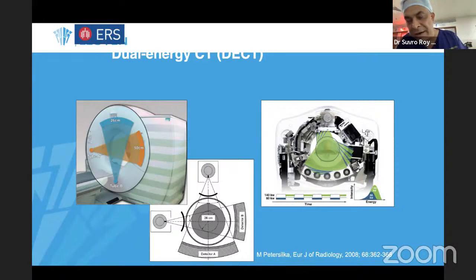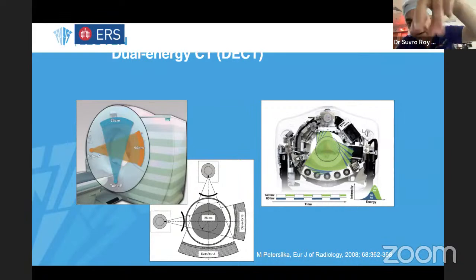On the other hand, if you've got a metal artifact, or a streak artifact from the brachiocephalic vein when you're using contrast, and the streak artifact is obscuring part of your tumor identification, you can increase the keV from that same set of data to 160 to reduce the metal or streak artifact. So basically, from the same set of data, you can manipulate it to give what you want. This is the advantage of dual energy CT.